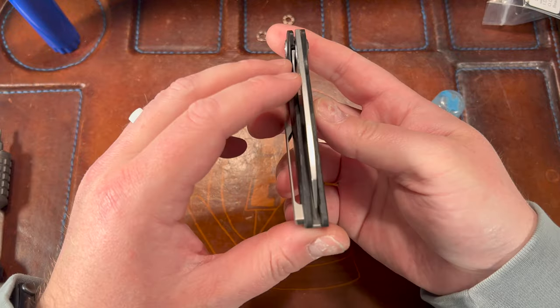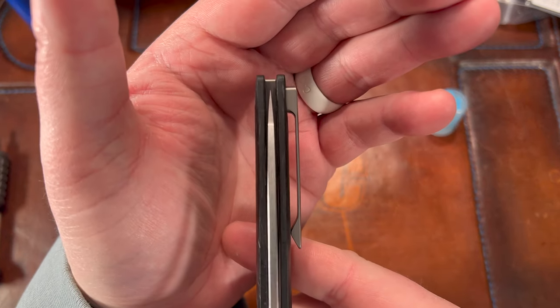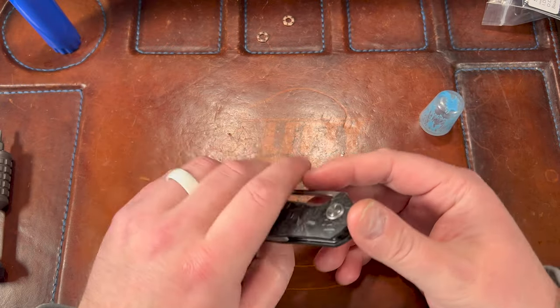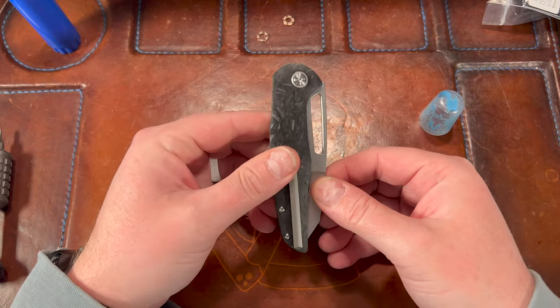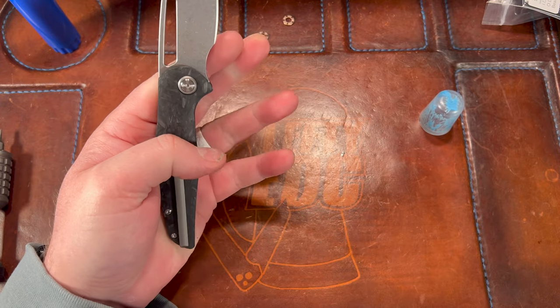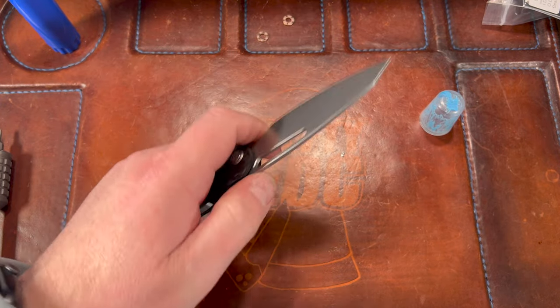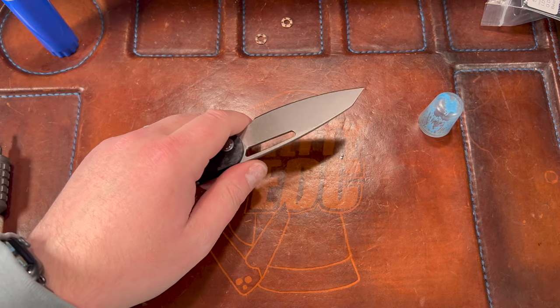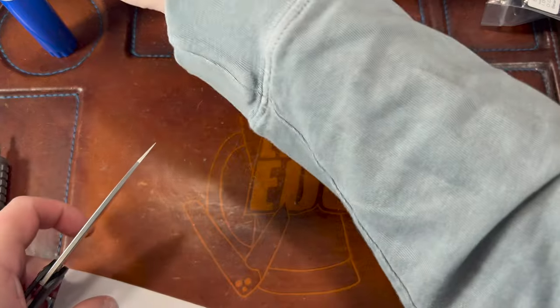So I'm going to let it Loctite where it is because there's no play of any kind. And the action's amazing. Look at that. Dead centered. Guys, 175 bones for this guy. Excellent detent. Definitely on par with the detent. Let's cut something since this is basically our first impressions as well.